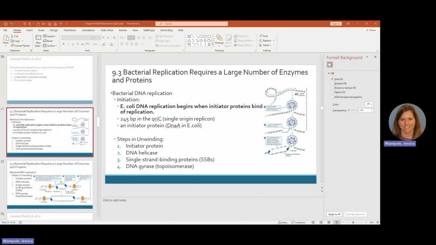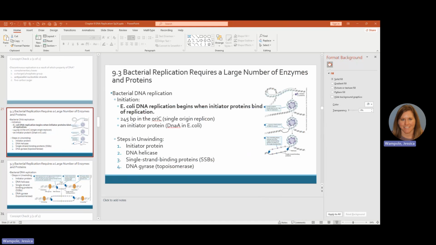And then if you go to try to open up the center, you watch as you open up the center into what is equivalent of a replication bubble, you'll notice that because the ends can't untwist, because in bacteria it's a circle, or in eukaryotic cells there's other origins there, that double helix gets really, really tight on either end. In a cell, it's not rubber, right?